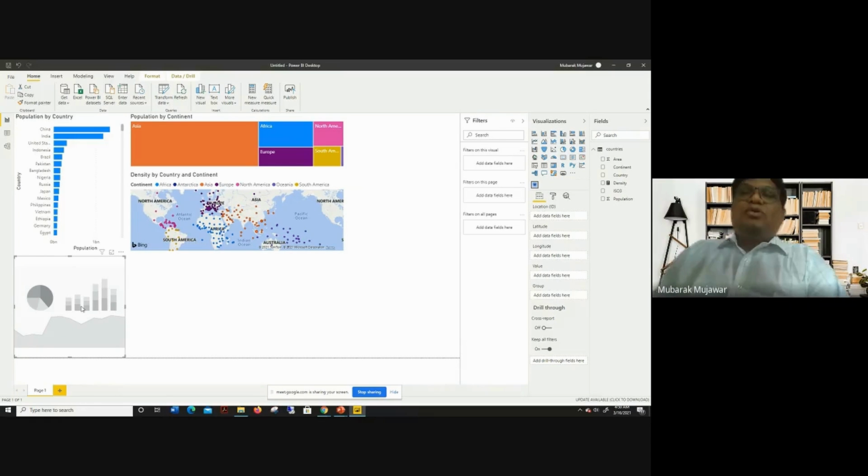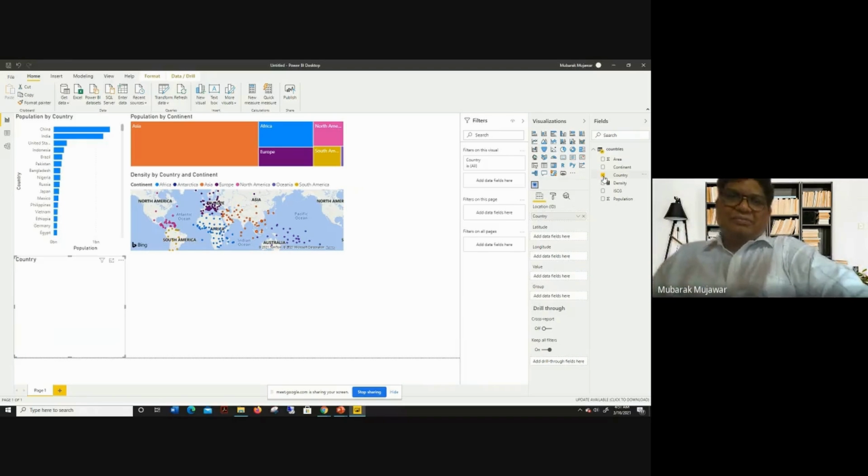Now what I want to put into that heat map. Of course, we don't have many things over here, but what I definitely have is a list of countries, continent, density, population, and area. So let us try to see if we could create some visualizations from the marketplace and display it. While this is clicked, I am going to click on country because I want to show countries.